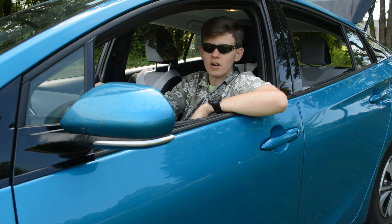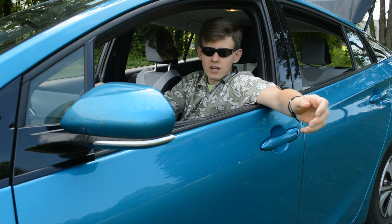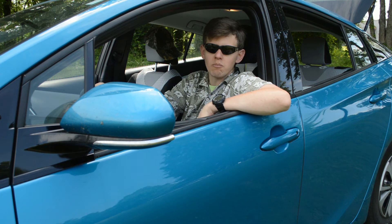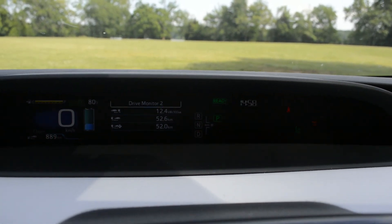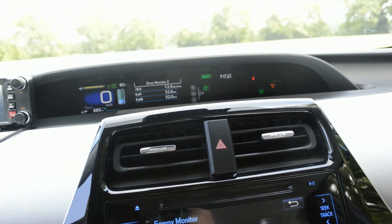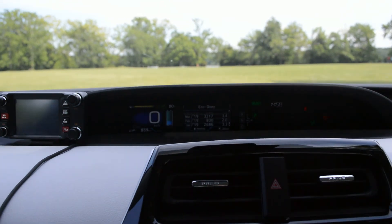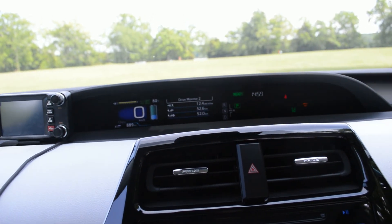One of the biggest things that affects the range when I charge is the temperature at which I'm charging the battery overnight. The colder the temperature, the less charge the battery will take. The warmer the battery is — up to about 80 or 90 degrees at night — the more charge it will take. So I get more range from the battery during the summer and a lot shorter options during the winter. Typically the range is somewhere between 38 and 55 kilometers, which is about 24 to 32 miles on a battery charge, and it depends a lot on the temperature, which is affected mostly by the time of year.